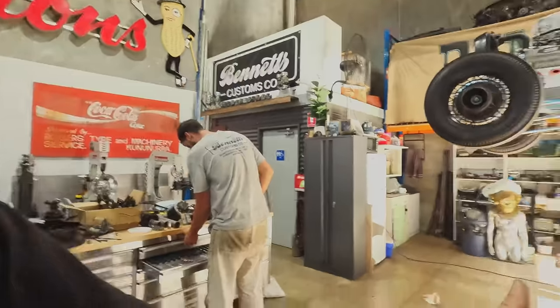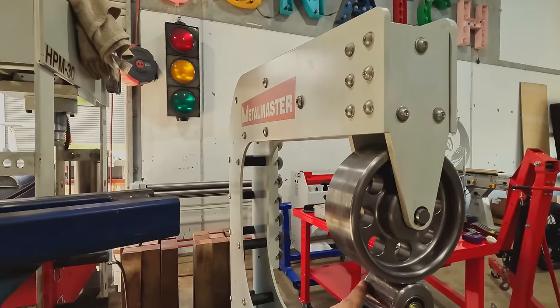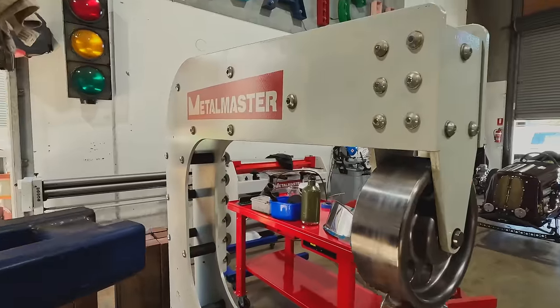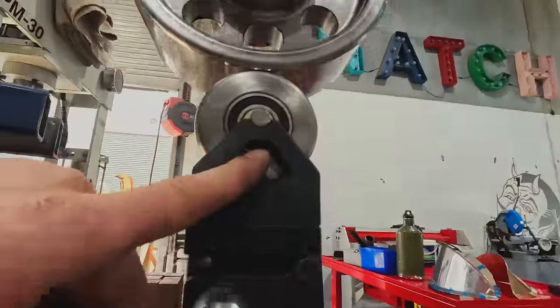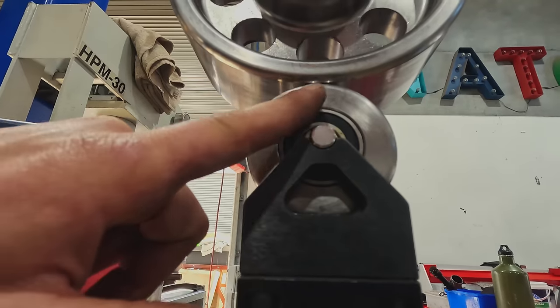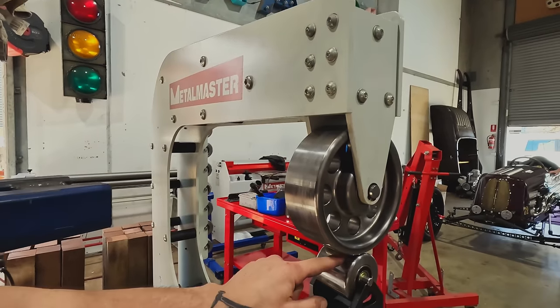Let me show you something cool about this English wheel. Not all wheels have this. Kudos to Metal Master. This is a very handy thing for our situation. You're using the wheel and these anvils are kind of wide and your track is in the center, but you need to get close to an edge. Well, there's actually a set screw here that allows you to lift one side so that you're tracking closer to an edge than the other.